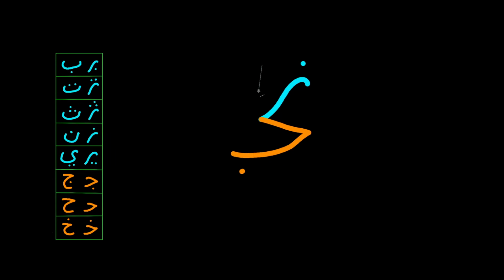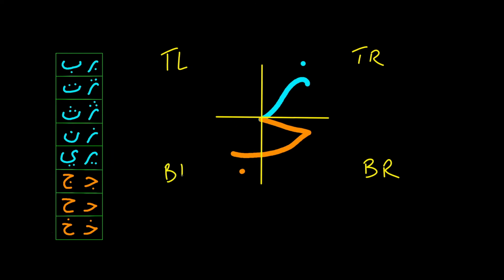So step 1, we are going to draw our imaginary cross. Step 2, we're going to identify our 4 sections. So we have a top right and a top left, a bottom right and a bottom left. Step number 3, I'm going to read my top letter with my right dot, and this looks like this shape, and I'm pretty sure this is going to be Noon. And step number 4, I'm going to read the bottom letter with the left dot, if any, and this looks like this shape. So this is again going to be Jim.